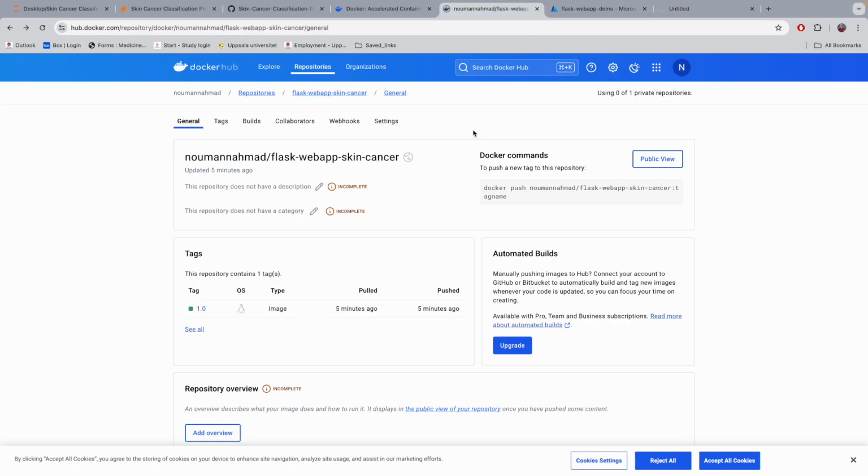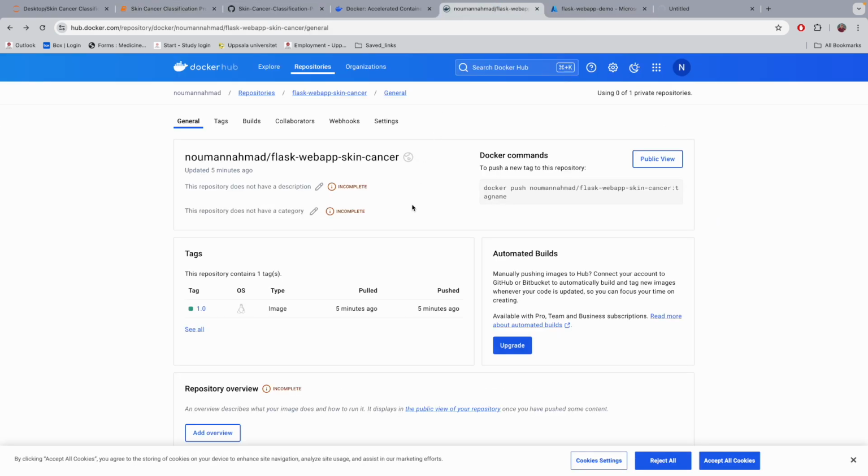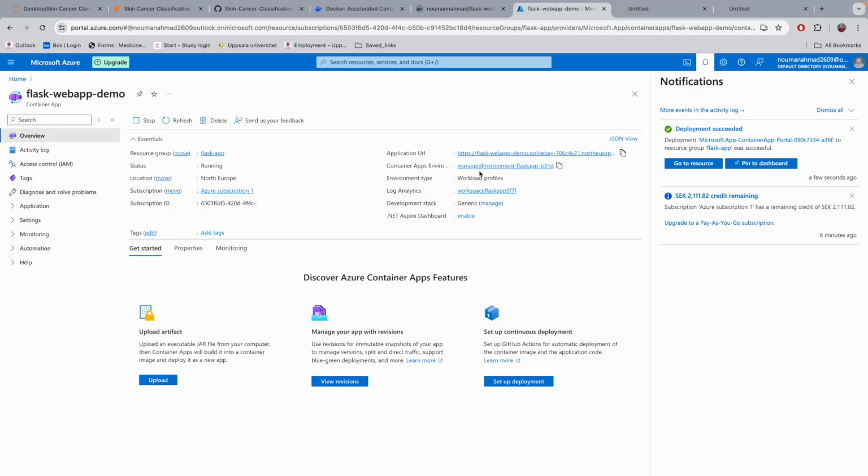Once we build, we create an app in Microsoft Azure Container Apps, and we give our GitHub repository link here in Microsoft Azure, and we deploy that on Azure.